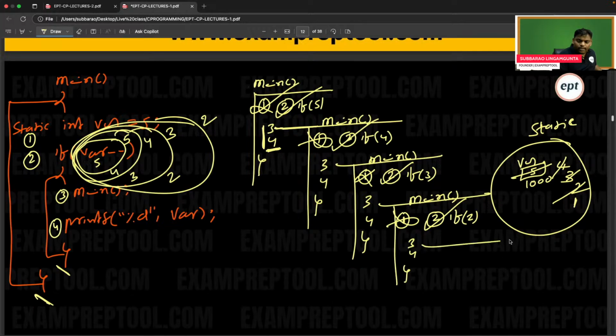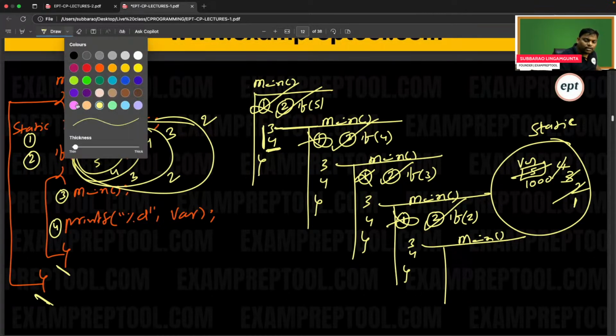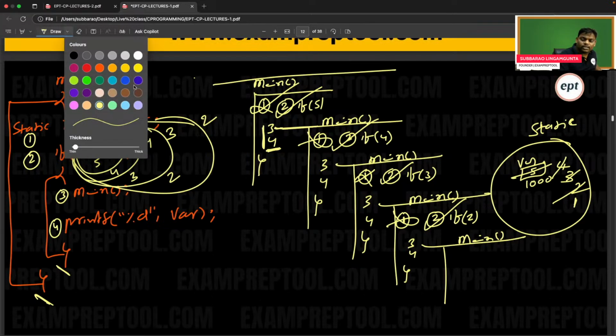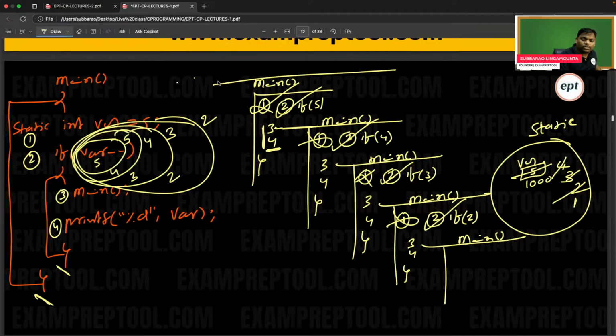What is line 3? Again function call. Remember how many times it is called, those many push operations. The first time main called push. Remember, it is a stack. If anyone thinks it is not a stack, you can verify it and check one time.